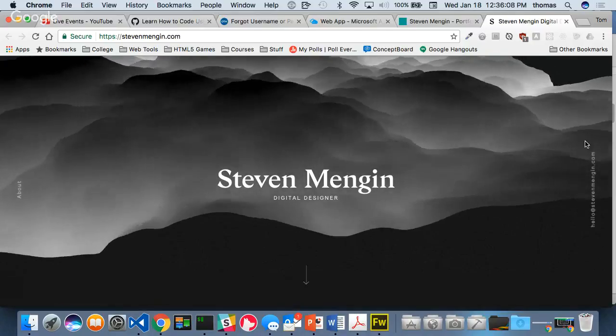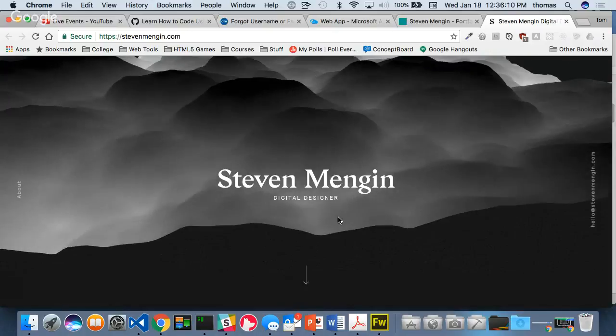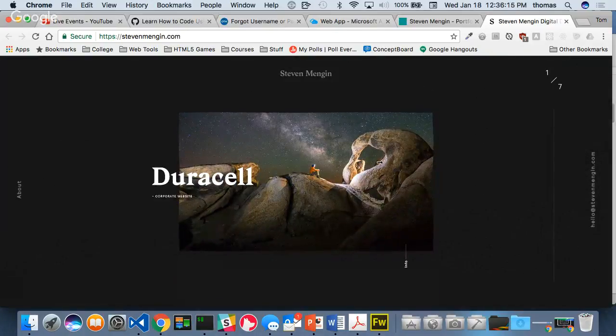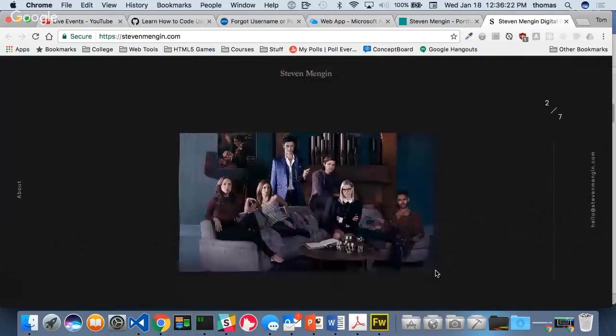Notice if I move my mouse to right or left, it moves. That's kind of neat, right? If I scroll down, that goes up, and you can see some of this stuff. That's neat. It's almost like I got a bit of a ripple effect when I look at the picture. So some interesting effects that he's put in there, right? Same thing now.